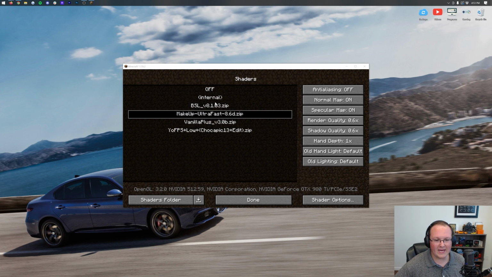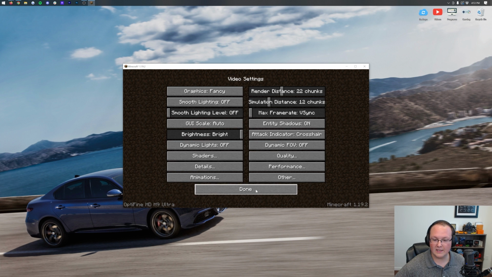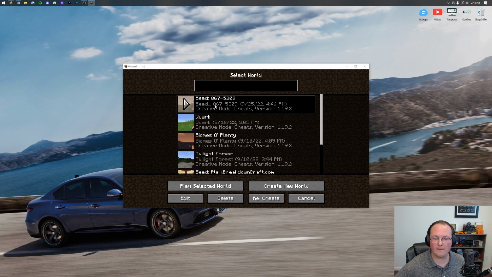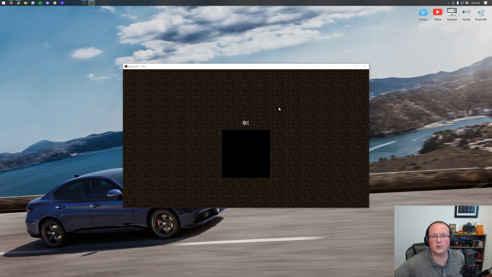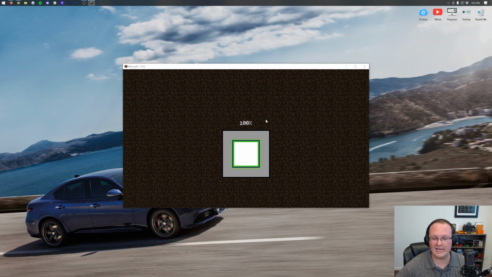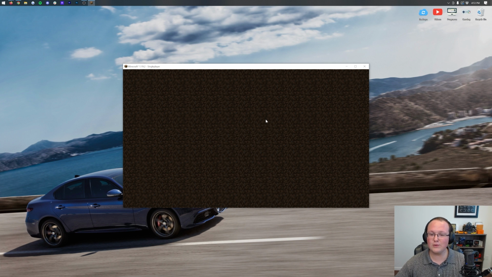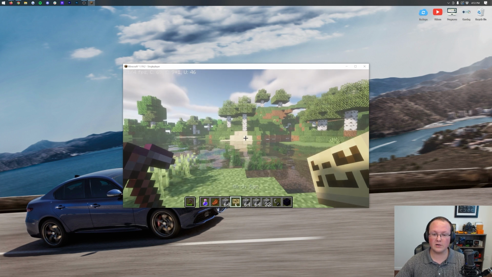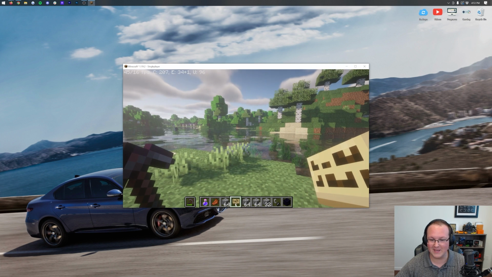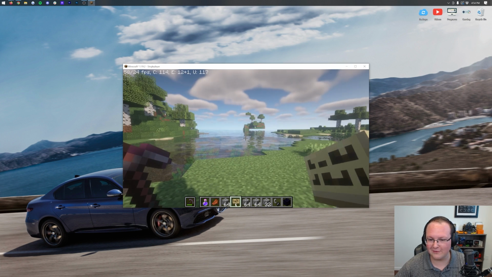When you do that, automatically it will appear back here. Boom, there it is. We can click on it. Click done. Click done, click done, and jump into Minecraft single player where you will see this. This will work on multiplayer as well, just so you know, but we will be able to see that this is working in game. Now, one thing worth mentioning is that you can actually change options on BSL shaders. Wow, look, this is such a great shaders pack. It's actually my personal favorite as well, but wow.